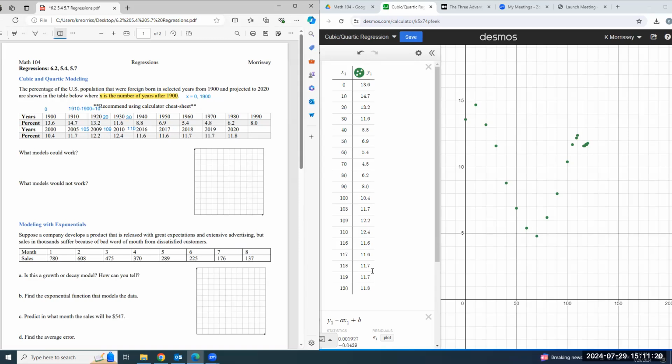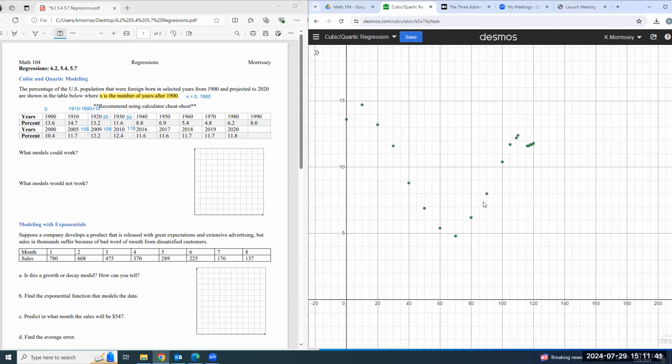Because there is a lot of data, be sure you are double, if not triple, checking that your Y values are correct as they are on the other side. We've also talked about how to find an accurate window, so please watch previous videos on how to find a good window. You'll notice that our data is over here on the other side. I'm going to shorten that up for a second.